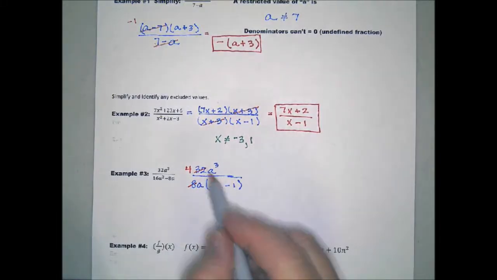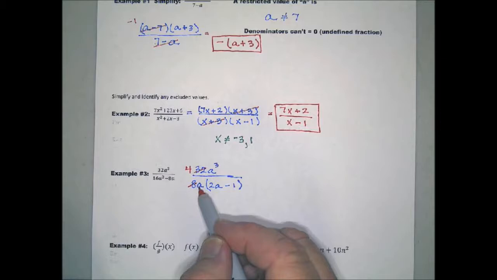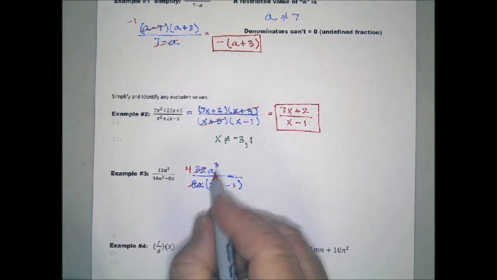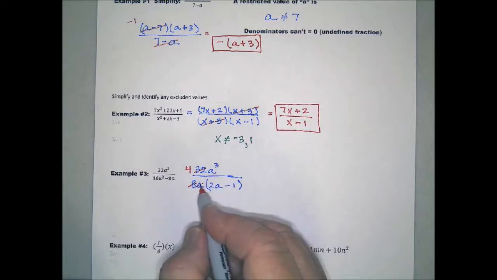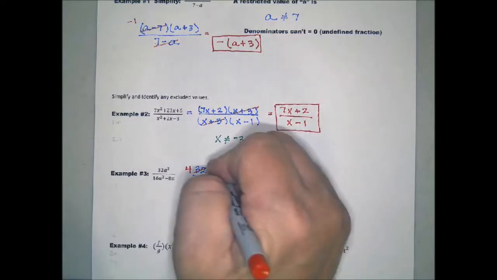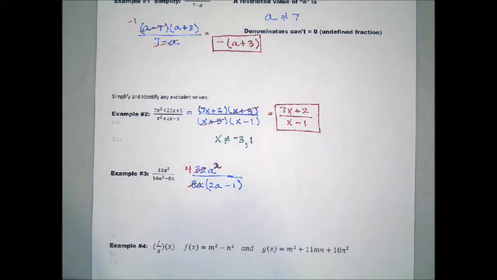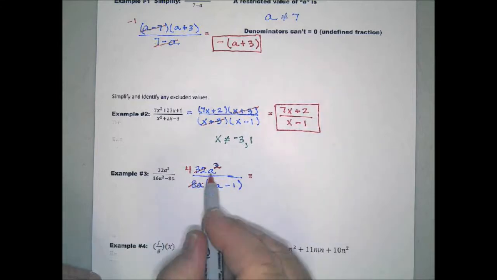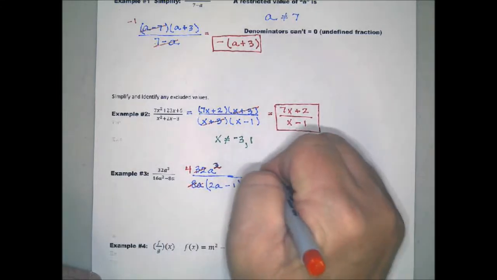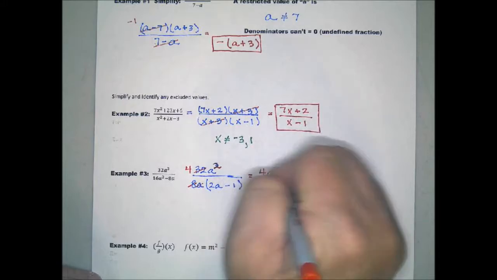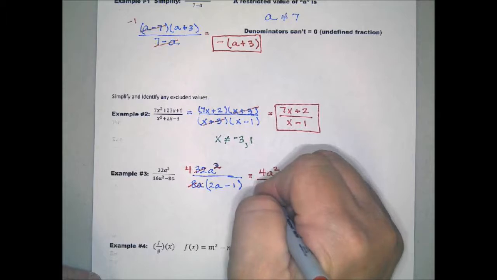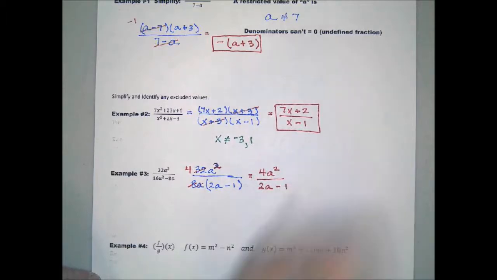Now the a cubed divided by that a. That a is going to go totally out, and it's going to reduce that a cubed down to a squared. And I think that gives us our answer. I think we're done reducing. 4a squared is our numerator. And our denominator is simply the binomial 2a minus 1.